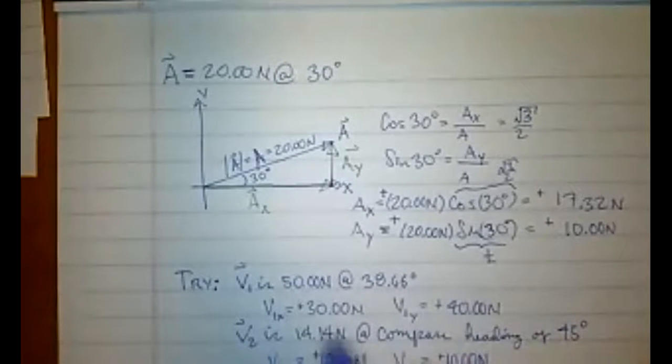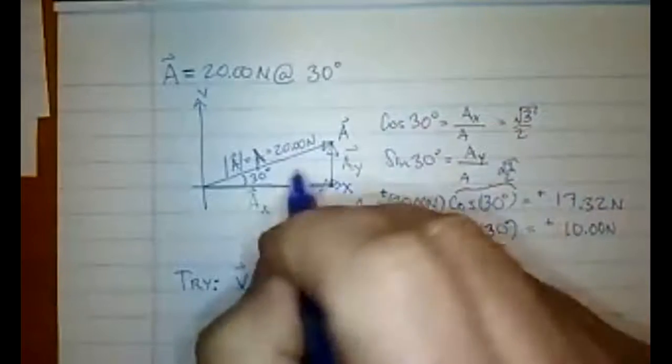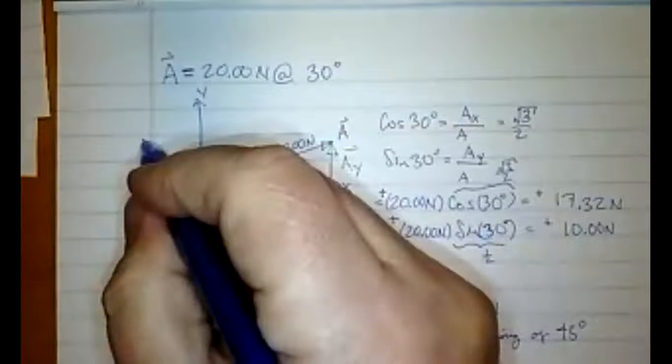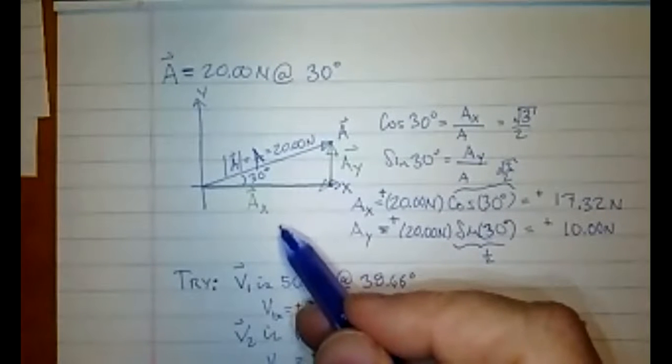You might think, well, that's weird. Why do we have all positives? Well, that's the nature of quadrant one. Remember, with the Cartesian plane, this first quadrant right here is called quadrant one. This one is quadrant two. This one down here is quadrant three. And this one down here is quadrant four.